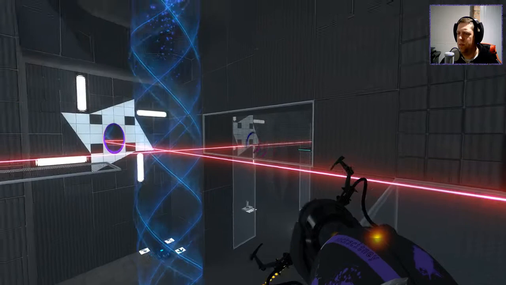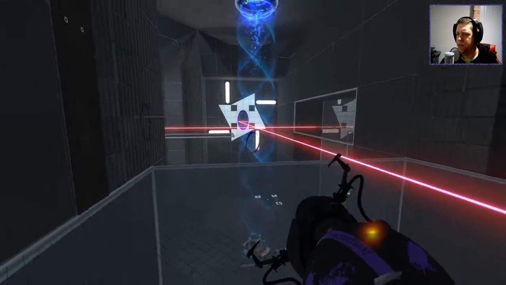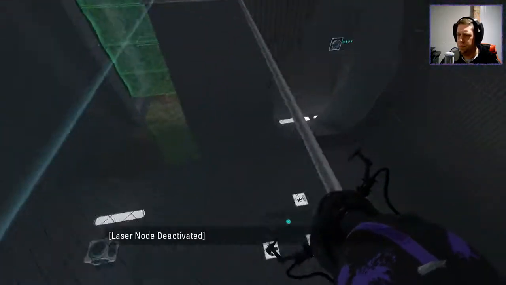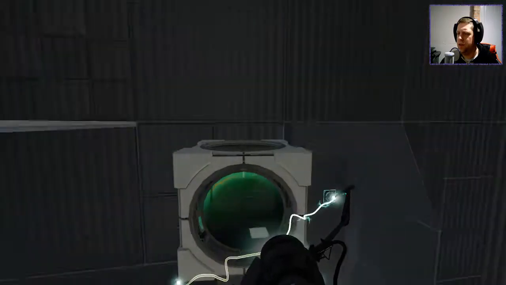Maybe we need to bring the first cube up here. Let's try that, shall we? Let's set cube number one onto the side again.